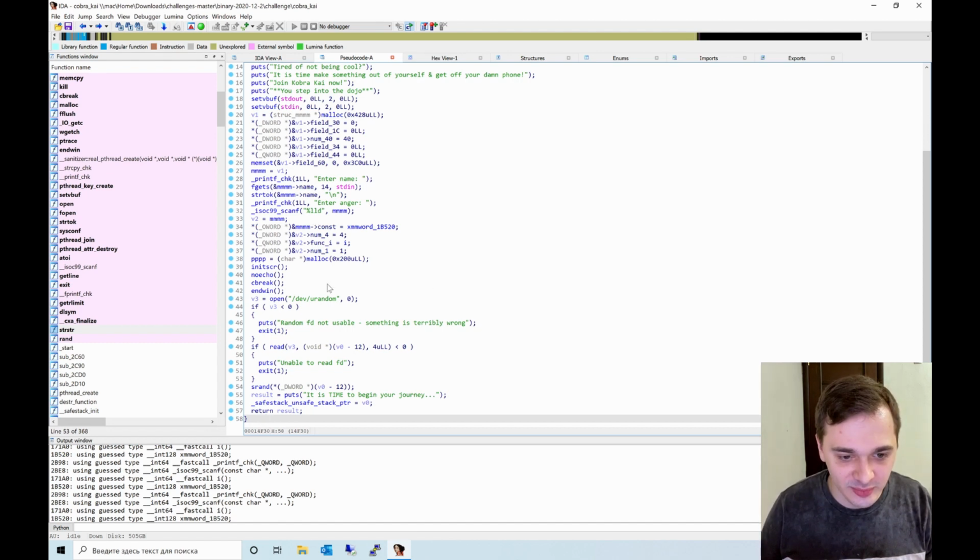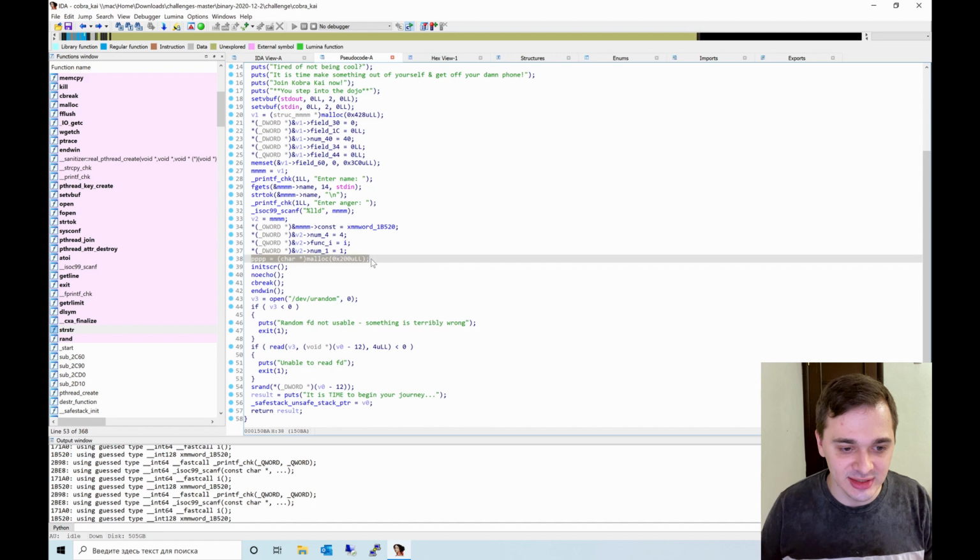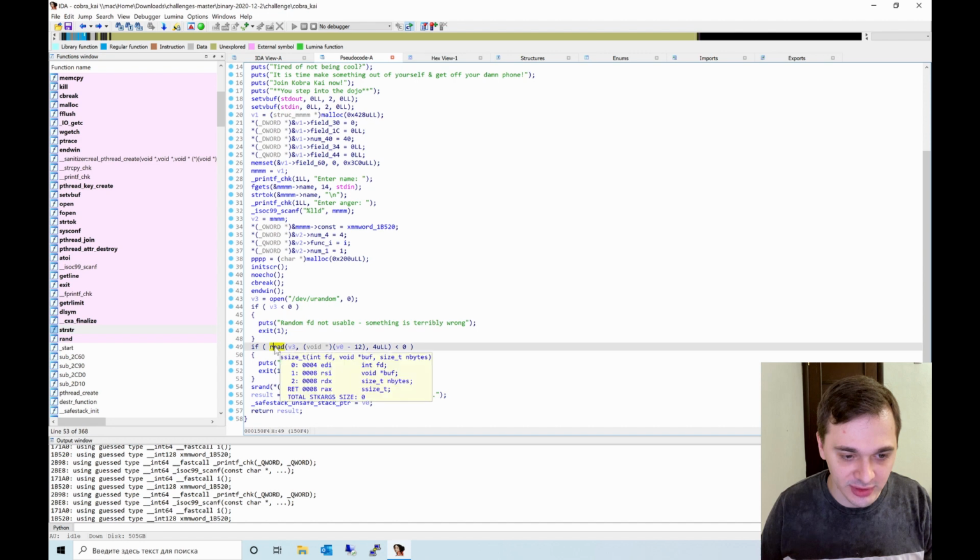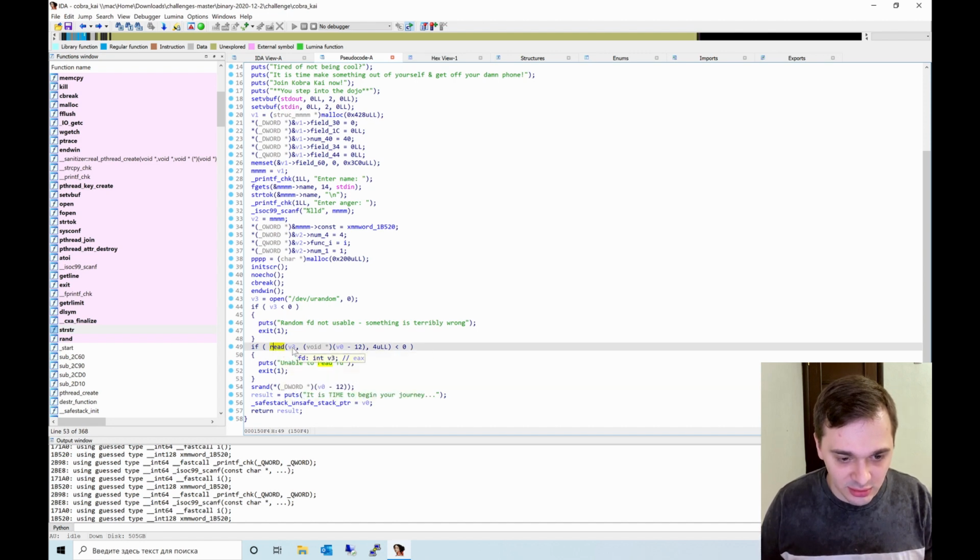Here we can see that this is also a heap buffer, and we are opening urandom, and we are reading from urandom. We are reading 4 bytes.